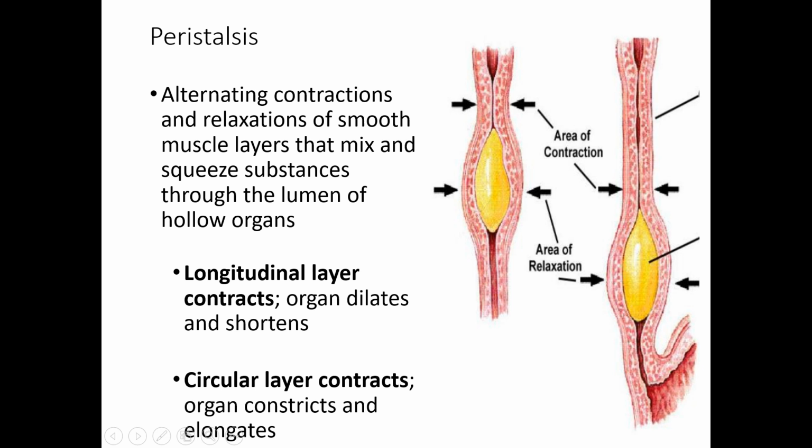When small muscles of some hollow organ, usually a tube-like organ, contract and relax in turn, they provide peristalsis, movement of something, usually a bolus of food, through the esophagus or small intestine. And for that, there are 2 layers, a longitudinal layer of muscles and a circular layer. So they contract and relax in turn, and they move that bolus of food through the intestine or through the esophagus to the stomach.